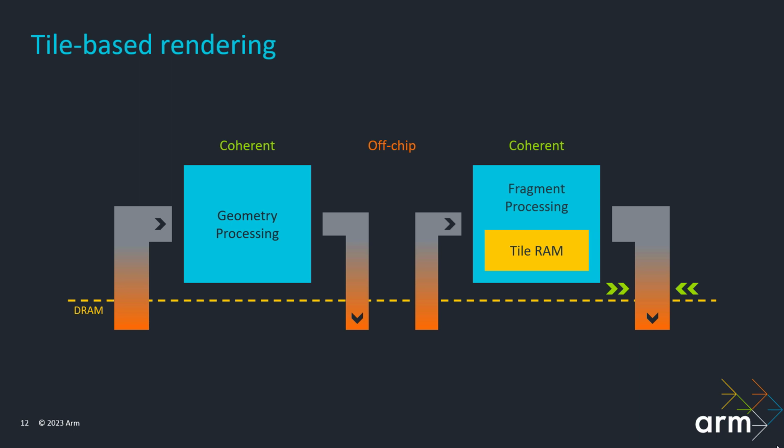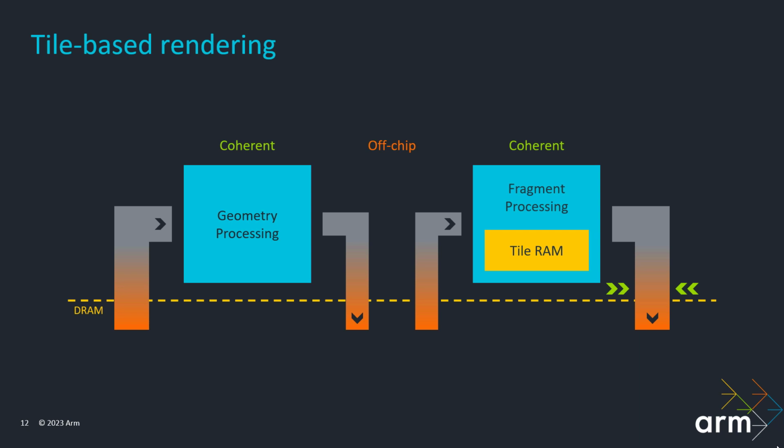Those tiles are small, so we can keep all the color samples, the depth samples, the stencil samples, even multi-sample data inside the GPU, inside tile RAM, for the duration of the fragment processing. This gives us much more efficient fragment processing. We have high coherency in spatial terms, and we have guaranteed by the architecture no read, modify, write access from that tile memory to, say, a frame buffer in RAM until we get to the end of the tile and we have to persist it somewhere. So we get much more efficient pixels.